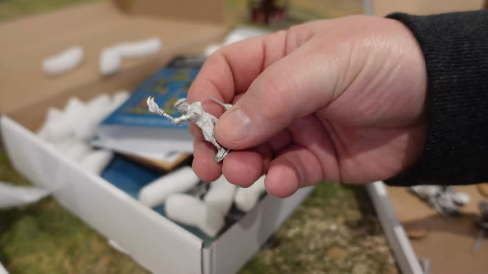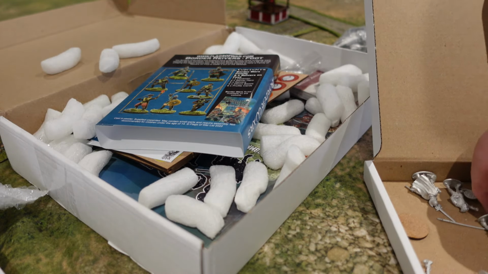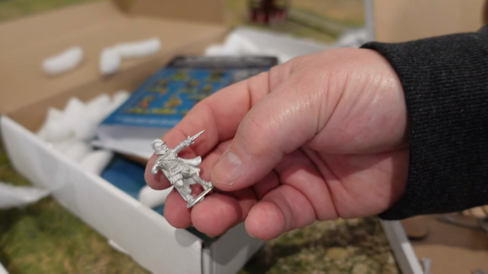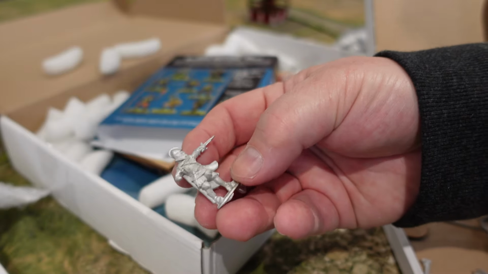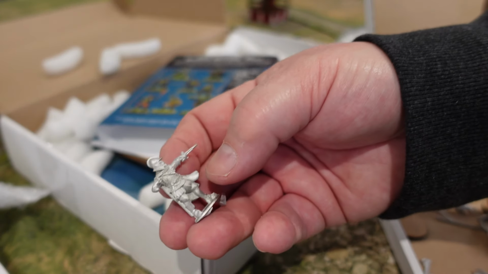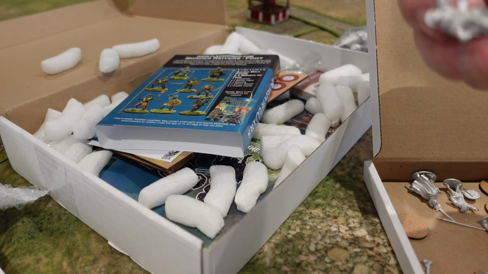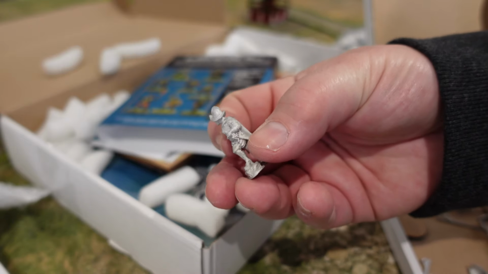There's a looter. There's Firebrand. I'm guessing again this is another hero. He's got a short dagger, and I presume somewhere in here will be his long sword. Is that a dagger? Yeah, it is a dagger. It is a dagger I see before me. This was another figure that he sent me in advance. Lovely, lovely figures.